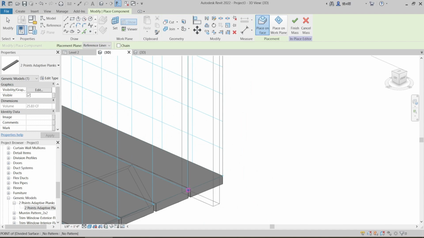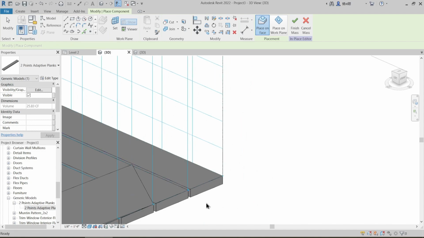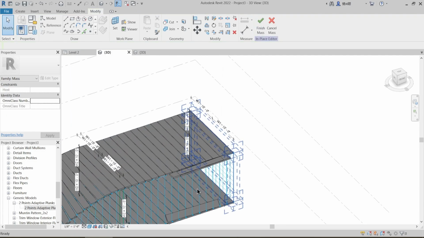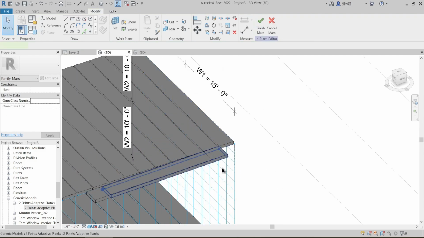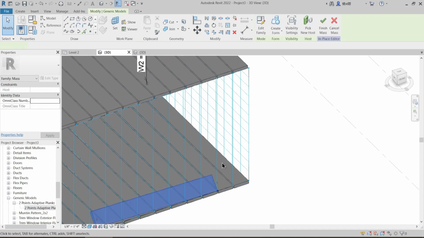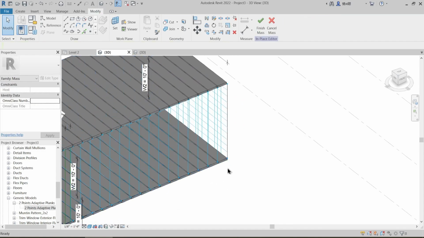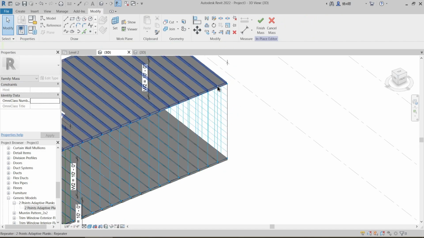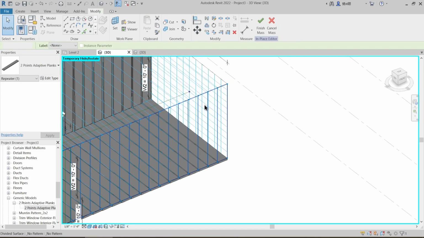Two. No. So, see how difficult it is to deal with such organic geometries.